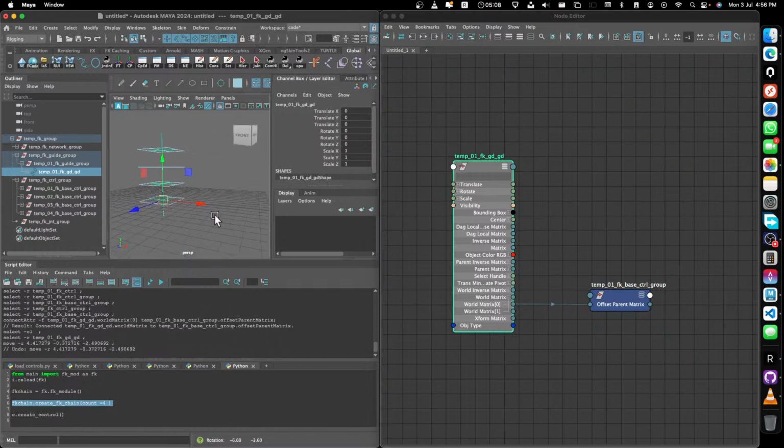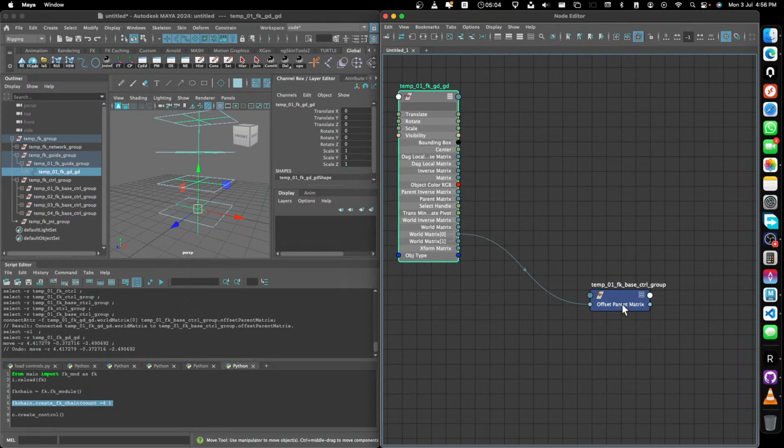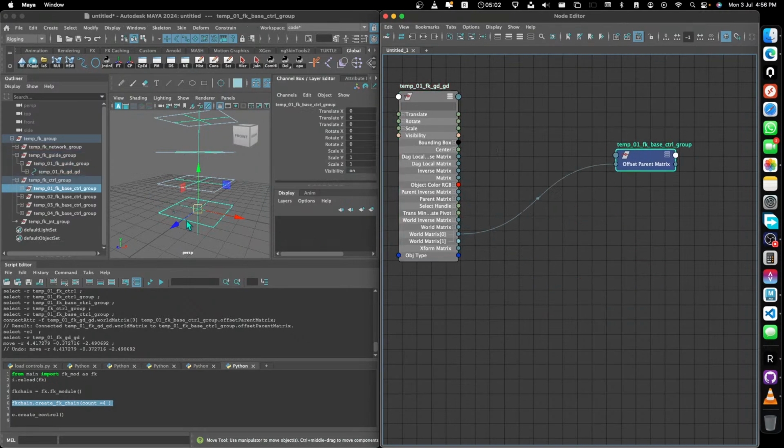That just makes sense; it doesn't make sense to add anything else. We will also create a connection from world matrix, but not for now. We will do that later.